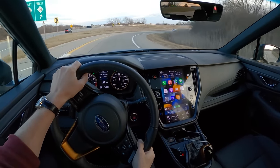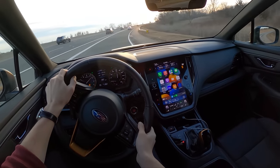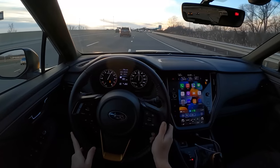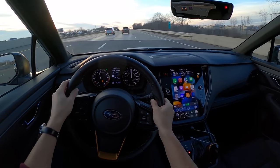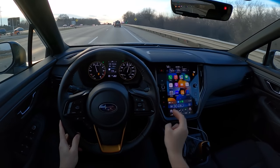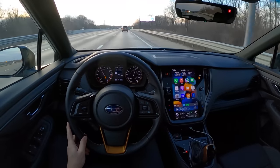A little bit more nosedive than you would get in the standard Outback, but cornering speeds and mechanical grip is actually quite impressive. It's not a sluggish car. I imagine this wouldn't be that much slower in a straight line than a WRX, for example, with a CVT. You're not going to get as much cornering speed and grip, but for an off-road focused, lifted wagon, SUV type vehicle, this is very, very good on the street. Its road manners are fantastic.